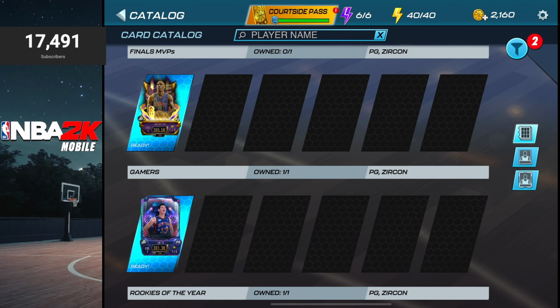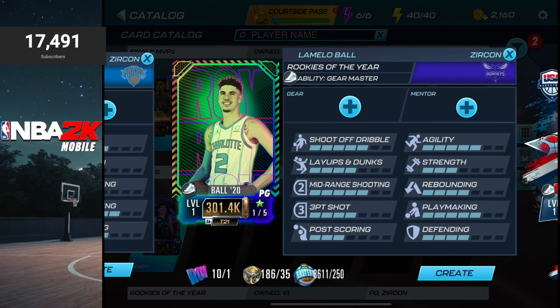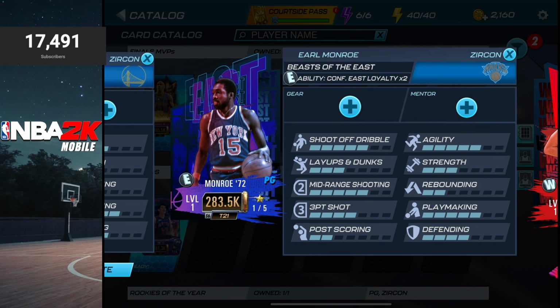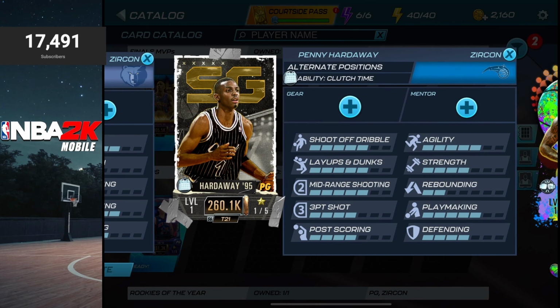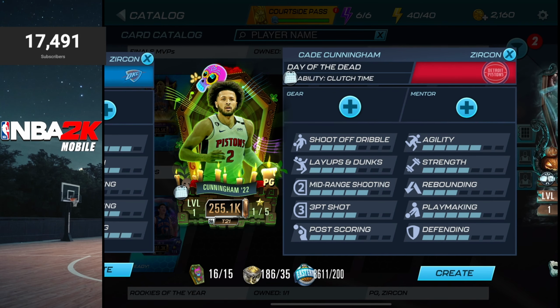For Zircon, there are 25 point guards. So here are the top 10 in no order. Finals MVP Chauncey Billups, Rookies of the Year LaMelo Ball, Team USA Jason Kidd, GOAT Jerry West, Beast of the East Earl Monroe, Best of the West Steve Nash, Playmakers Tim Hardaway, Alternate Positions Penny Hardaway, All Defense Gary Payton, and Day of the Dead Cade Cunningham.